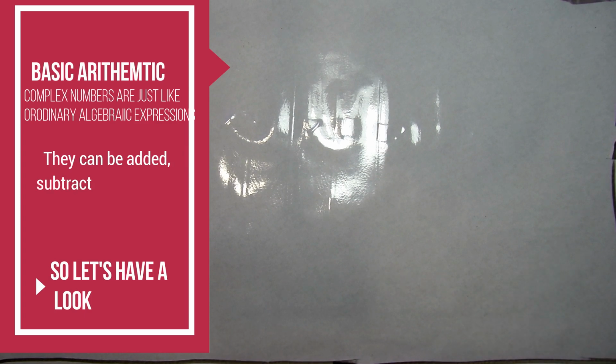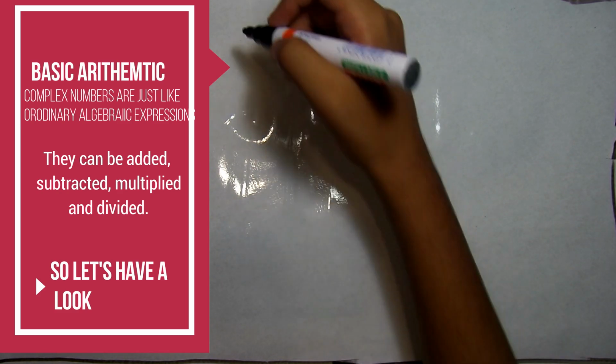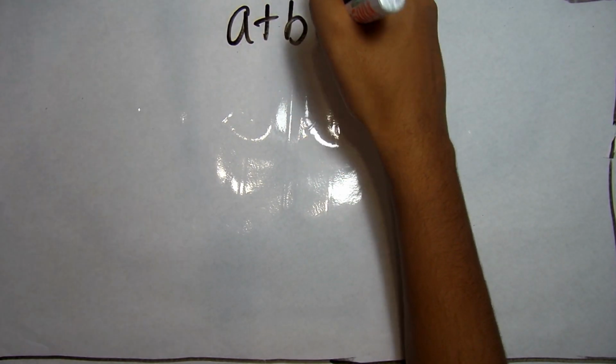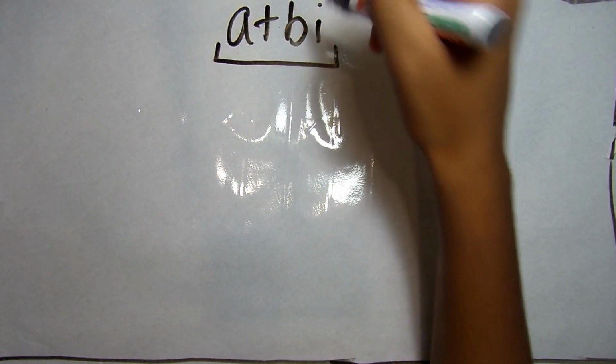The only difference is that we have to understand that i² is -1 and that i is equal to the square root of -1. So therefore, if we use these equivalents, we have to give the final answer in the form a plus bi, which is absolutely important because all of the questions you will see in complex numbers will ask you to give the answer in the form a plus bi.